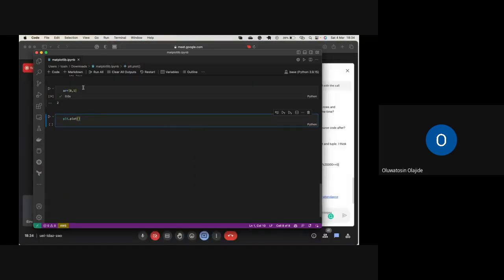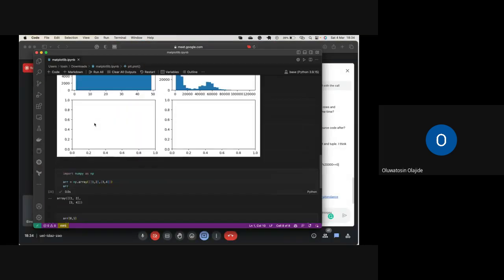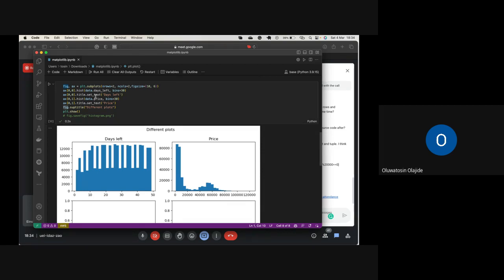The color maps just use a simple cmap argument, I think. Let me do a bar plot with it.